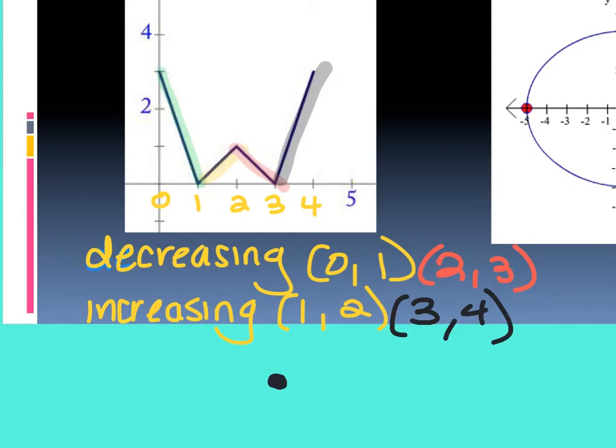And especially if it's the point where it changes direction, how could I tell you if that one was part of the increasing or the decreasing to give it a bracket? You wouldn't be able to determine that. It's the spot in which it changes direction. So you will always use parentheses on these.